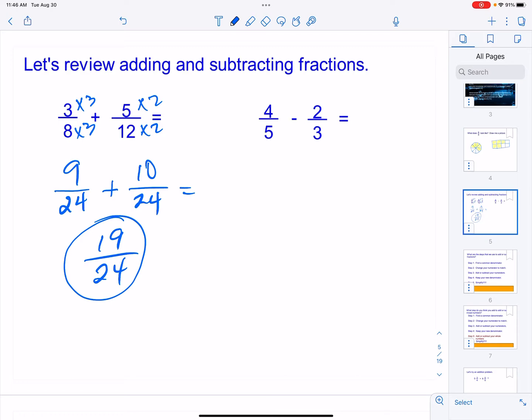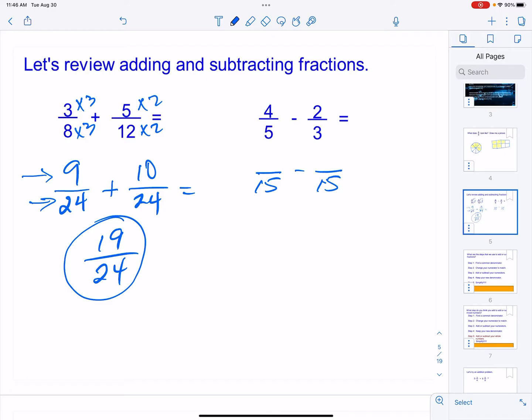Now for subtraction, we do everything exactly the same, except when we get down to the common denominator and the numerator part, we're going to subtract our numerators instead of add them. So we ask ourselves the same question. What could I turn that 5 and that 3 into, okay, for a common denominator? So you go through the 5 times tables. 5 times 1 is 5. Could I turn the 3 into a 5? No. 5 times 2 is 10. Could I turn the 3 into a 10 using multiplication? No. 5 times 3 is 15. Yes, I can do that because you'll notice you're multiplying 5 times 3.